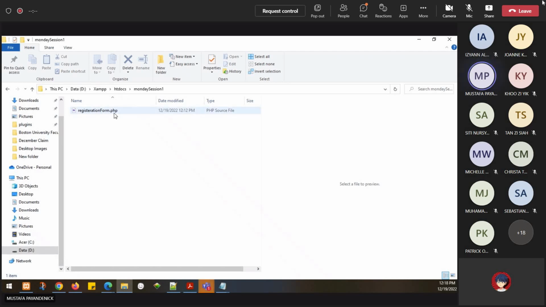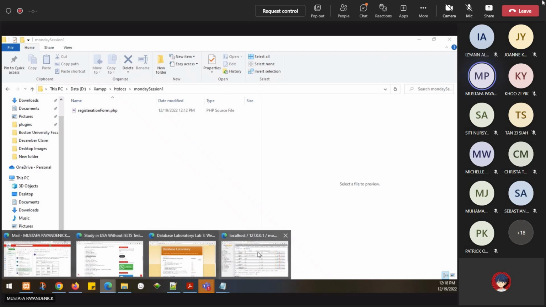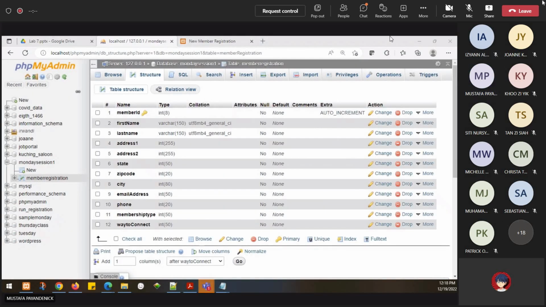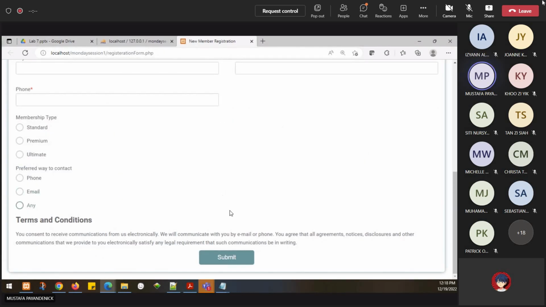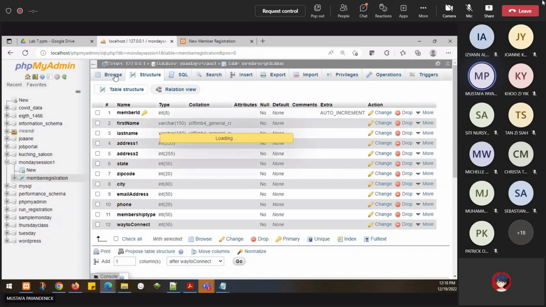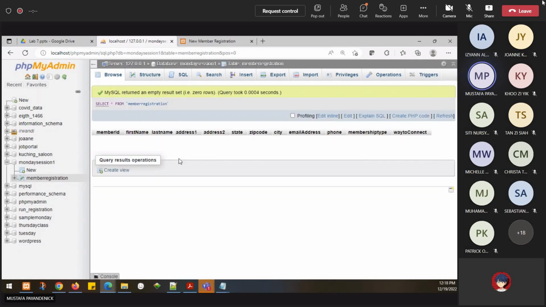So we have the registration form. What we want to do is, from this form in the browser, if we fill this form and click submit, it automatically inserts data inside this database. This database is blank. We don't have any data.